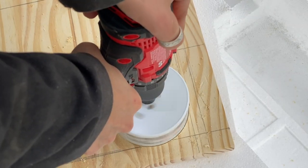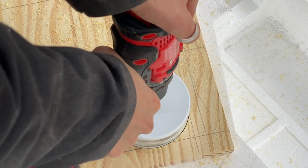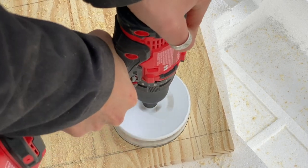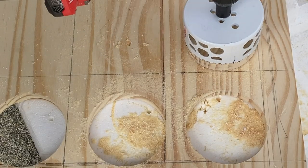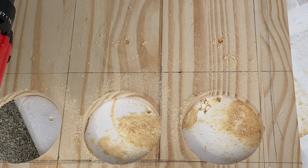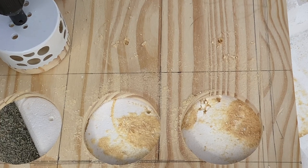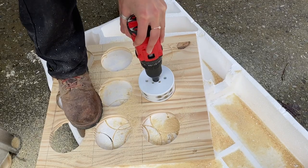I'm using a four-inch circle to cut out my wine holes. Wine bottles aren't four inches wide, but I wanted to allow my client to have a variety of wine bottle sizes and not have to struggle to put the wine in. This was a little tricky to line up properly, so I ended up taking one of the cutouts and using that to line up where my screw should go. I made little marks with the screw going into the wood so I'd know where to place it every time. Take your time and have patience with yourself.